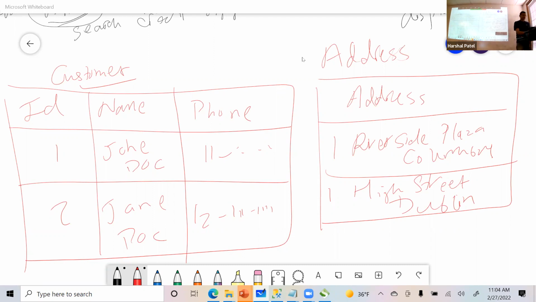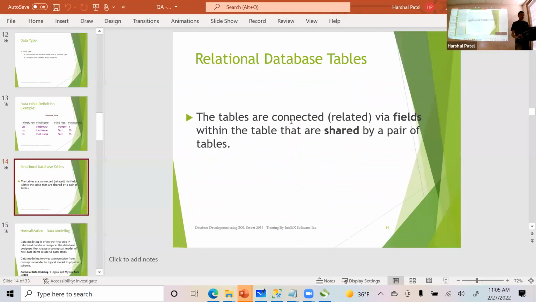So how do I know this address belongs to this customer or that address belongs to that customer? What the relational database says, and that is the concept we are talking about here, is that the tables are connected via fields within a table that are shared by a pair of tables.